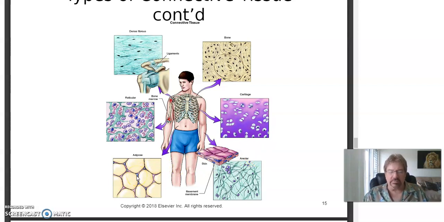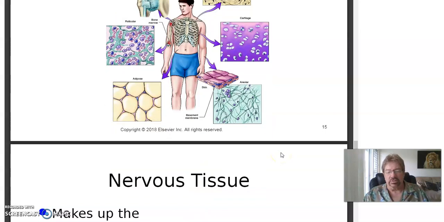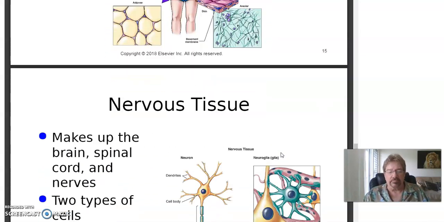Fat is our enemy, guys, but not always. We need a certain amount of fat in our body. It protects our kidneys and we have a little fatty apron that hangs over the intestines called the greater and lesser omentum that act as a protective mechanism. So there's a lot of reasons to have it, but unfortunately in modern times, 65% of Americans are either overweight or obese. And that's not good, and I assume it's getting worse.